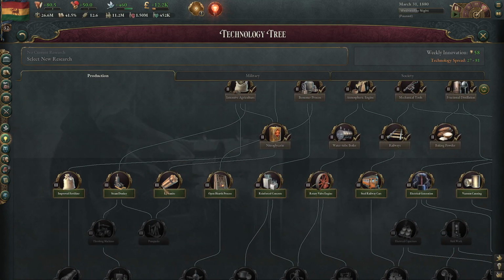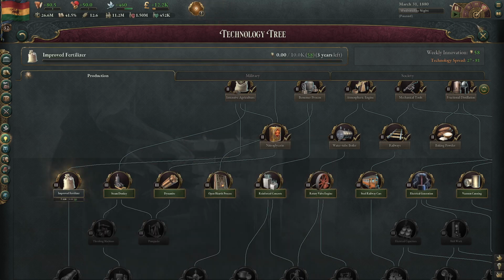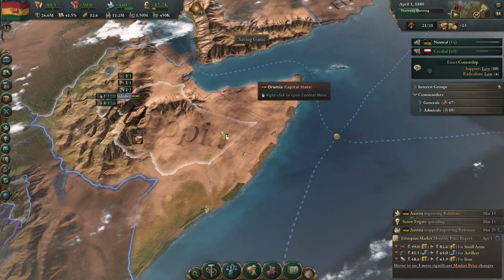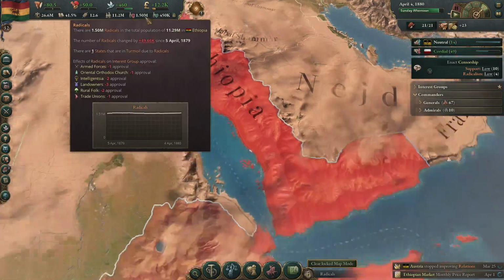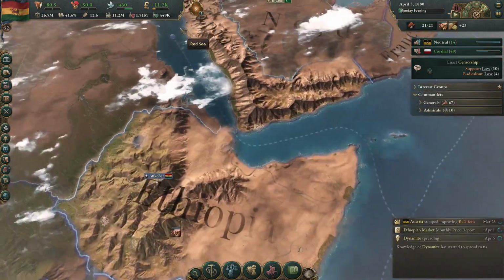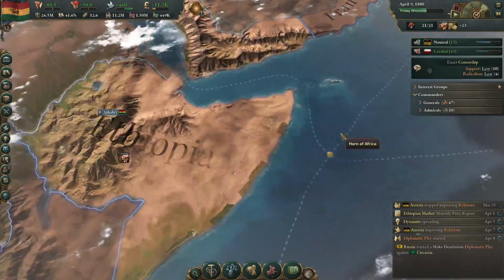But I think we are going to go with the... We're going to go with the fertilizer, just so that we'll have plenty of food. And the food is cheap, so that is going to reduce the radicals, hopefully. And the loyalists have gone down a little bit as well, which is not great, admittedly.